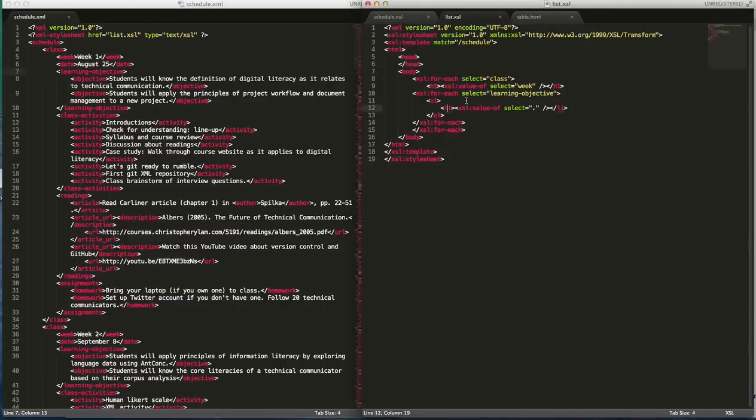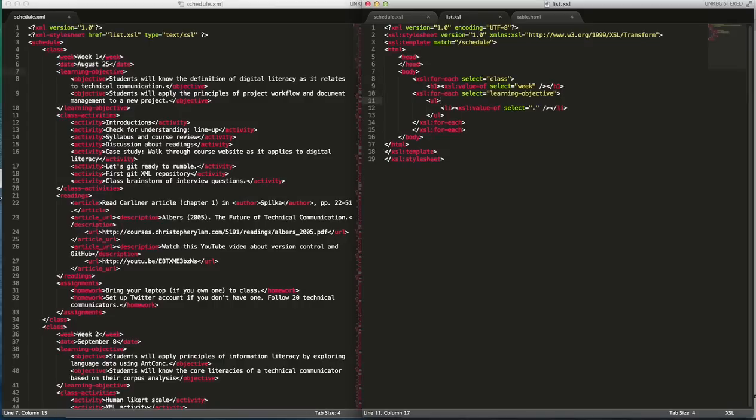what we've done is we've said for each learning objective, so let's just try to break it down logically. For each learning objective, display everything underneath, that's what that period indicates, inside of a list tag. Well, that's not what we want. We want it inside of multiple list tags, right? We don't want it inside of one list tag. So what we need to do is create an additional for each loop, okay?